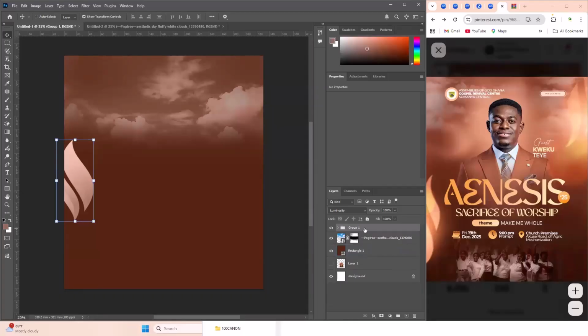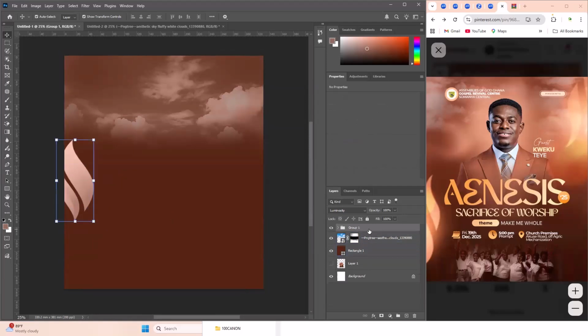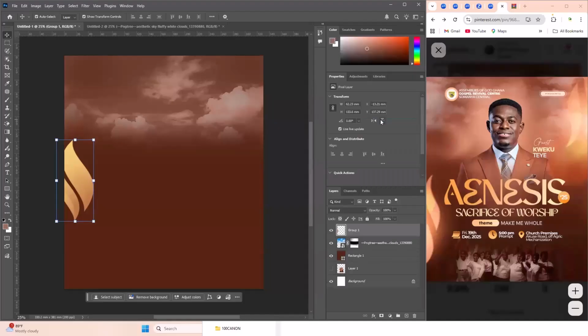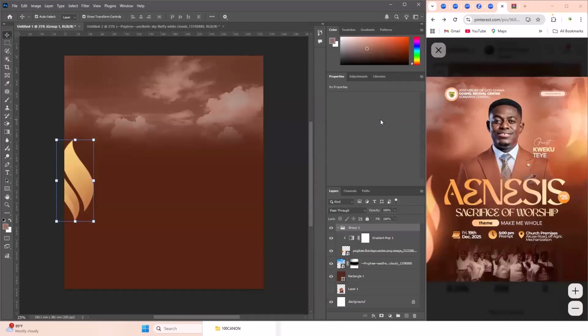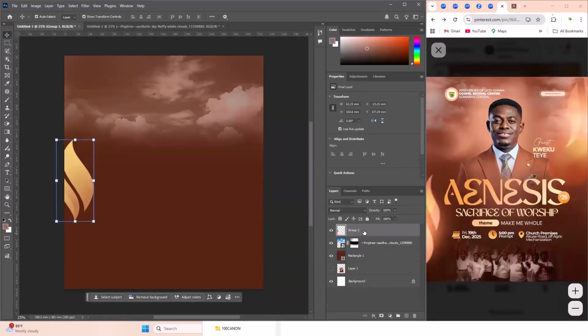So Control plus E would merge this whole thing. To merge it, you can right click, then you go to merge group. The shortcut is Control plus E. Then now you have it as one layer.